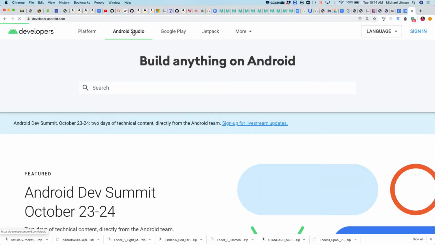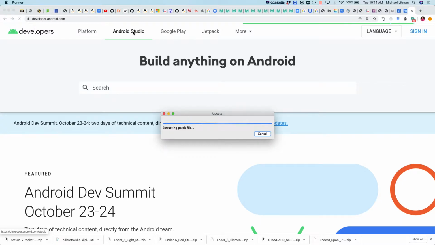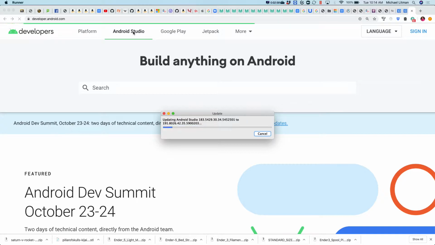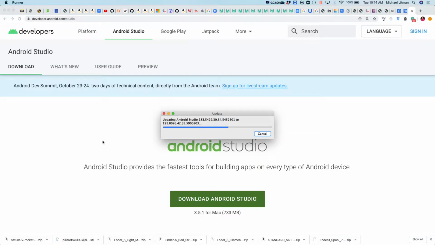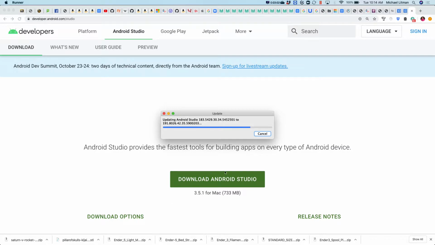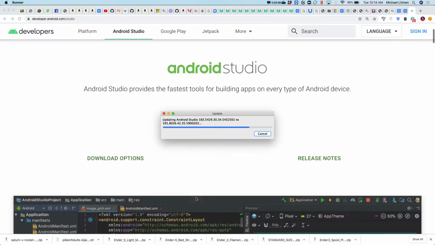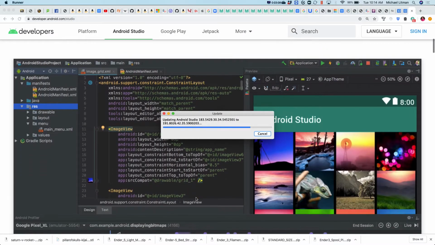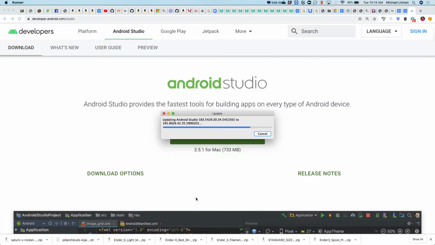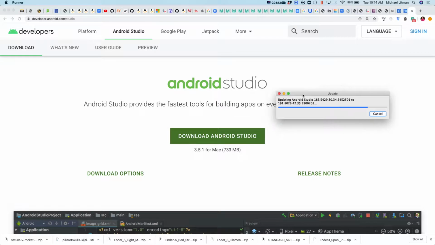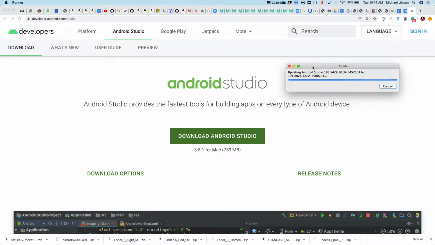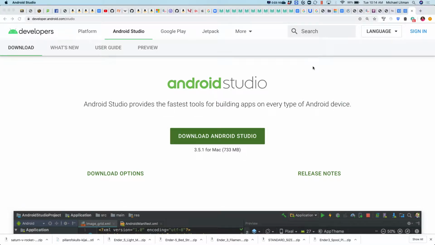And then at the top, there's a thing that says Android Studio. You'll get in there and download Android Studio 3.5.1. Looks like it's the current one. I'm assuming that's the one I have, but we'll see in a few minutes. Anything I'm going to talk about at the very early stages should be pretty similar.